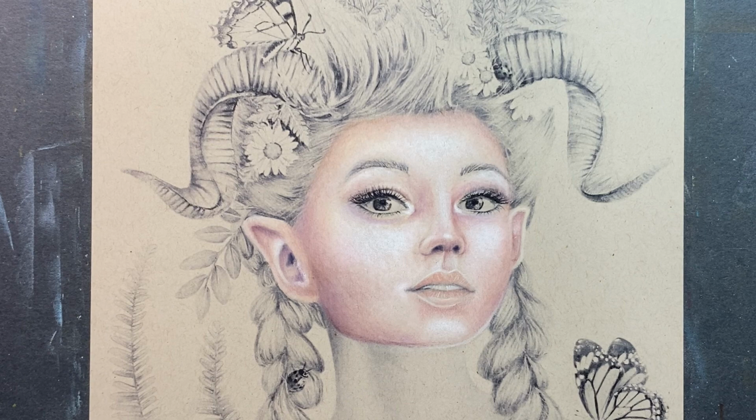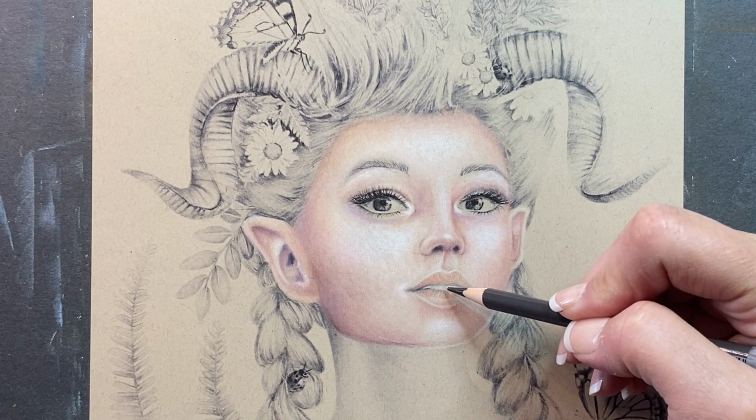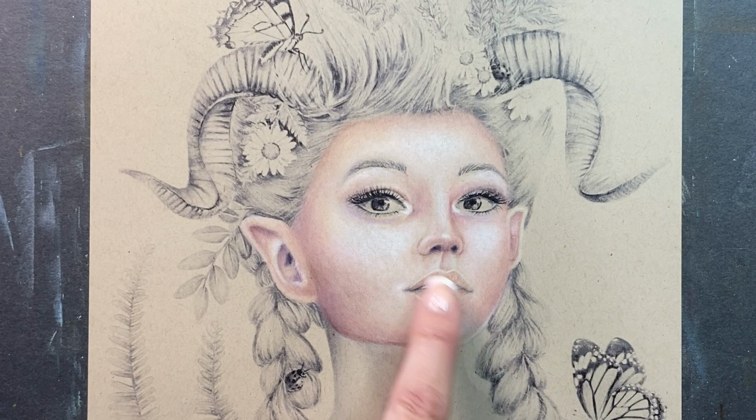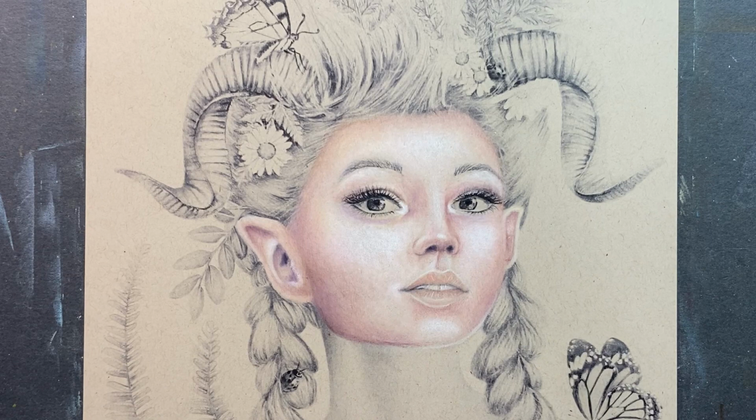This is Espresso. I just want the tiniest little bit of a line there in between the teeth. All right, that's good enough. Let's see if I want Henna or Mahogany Red.